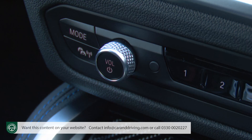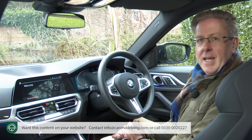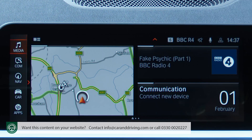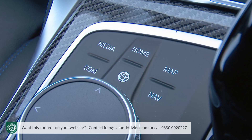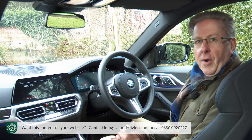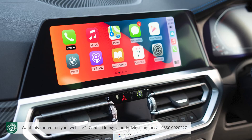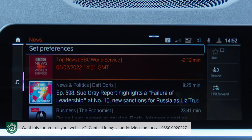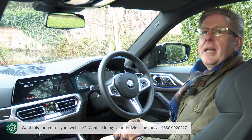In an age where many rivals are dispensing with audio volume control knobs, we were pleased to find one retained here. The iDrive 7.0 operating system layout is clear and logical, with a sidebar menu giving you media, communication, navigation, car and apps options, also duplicated by buttons next to the iDrive controller. These connect you into features like the DAB audio system, 4G LTE connectivity, connected sat-nav and Apple CarPlay smartphone mirroring — all standard. There's also a wide range of BMW vehicle apps giving access to news reports, weather forecasts and a concierge service, plus the system can remotely update its own software.